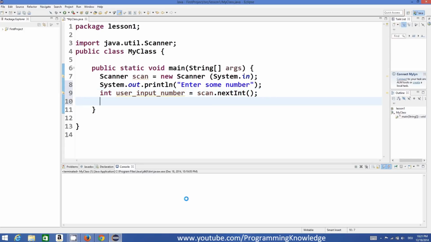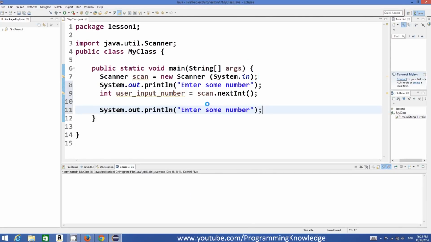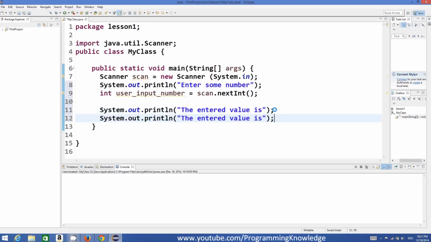And in the next line we are just going to print the value. So we will just print, the entered value is, and then you can just print the value, right? So you can just write print.